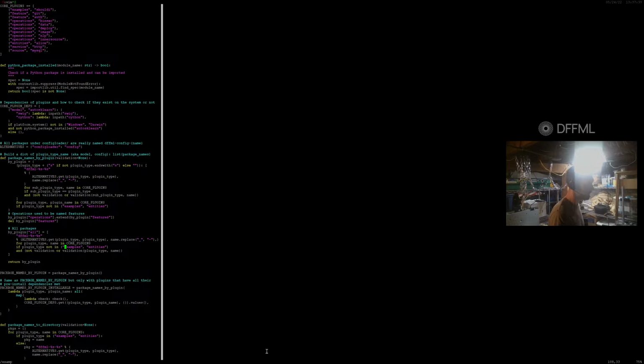Examples. Package names to directories. Find package equals name. So plugin type. If plugin type is examples, entities. Okay.